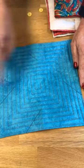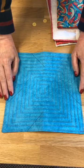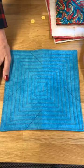If you want to do diagonal lines, you can do that. This just seems to be very easy. What did this take me to quilt? Less than 5 minutes? Yeah, less than 5 minutes to go around in circles, and I wasn't even dizzy.